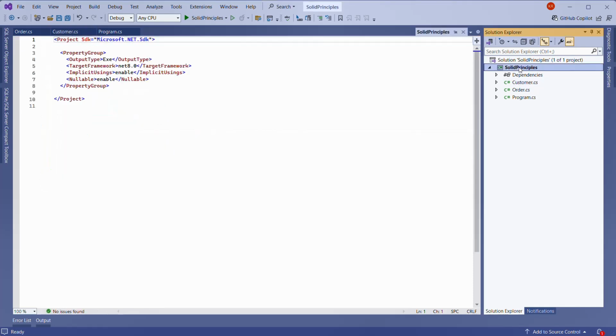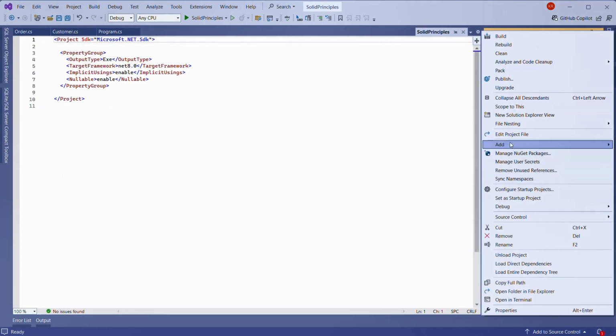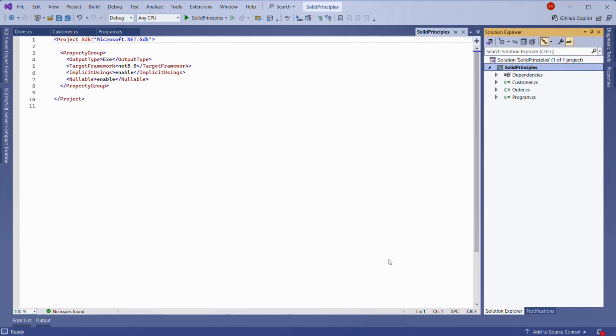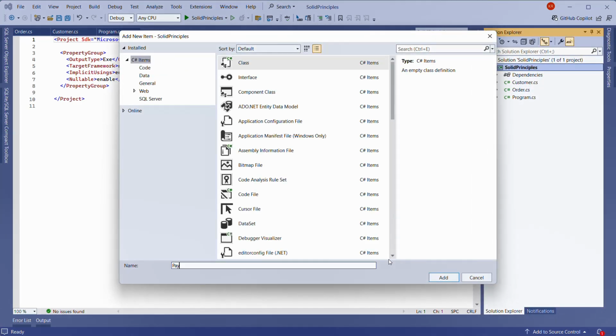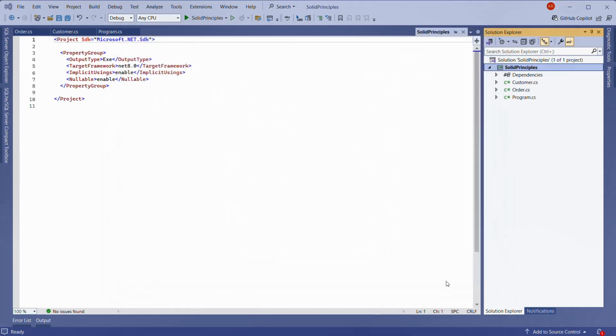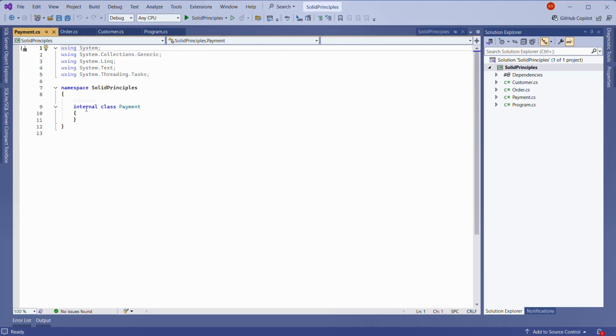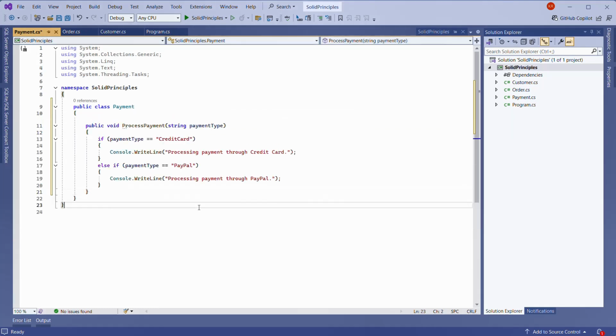Let us have one more class which handles the payments. So I created the Payment class, and in the Payment class I created the process payment.